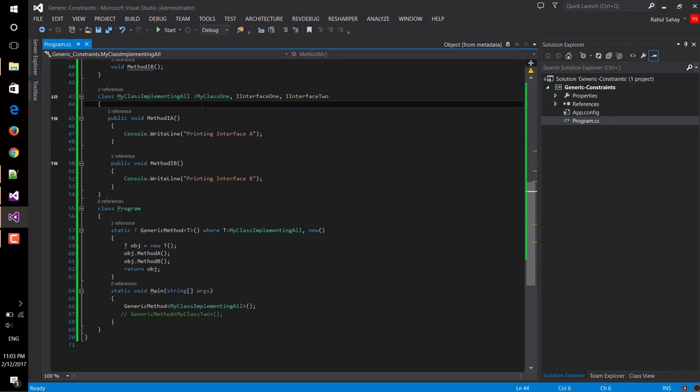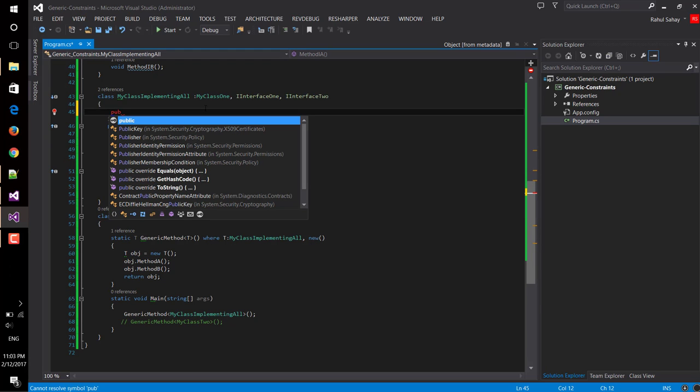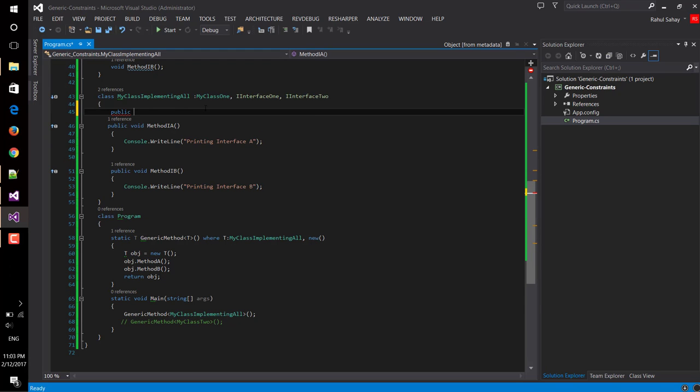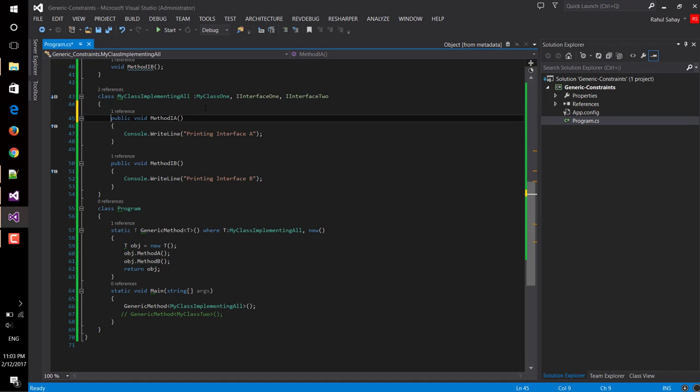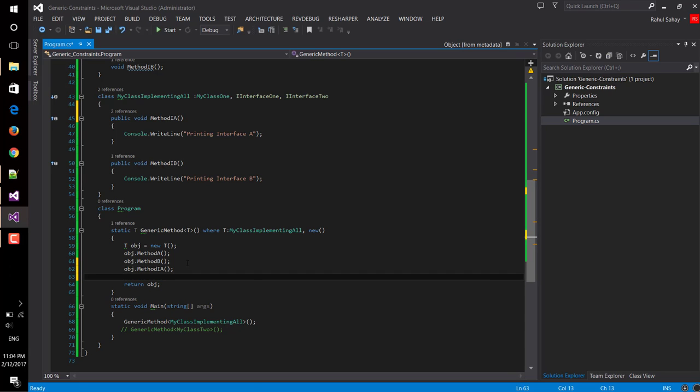Now let's try to have class level stuff here. Okay, before that, let's try to invoke those interface methods, obj dot method IA and obj dot method IB.